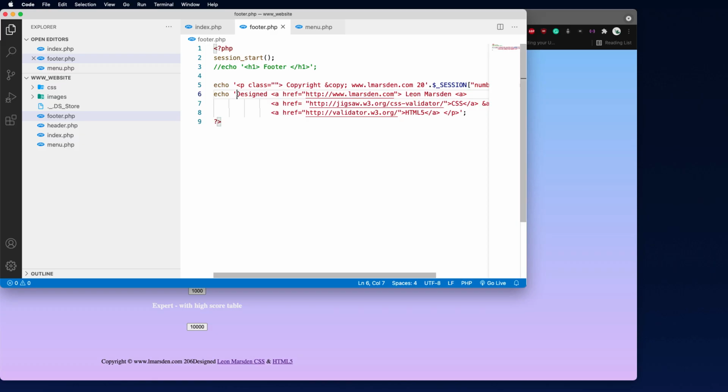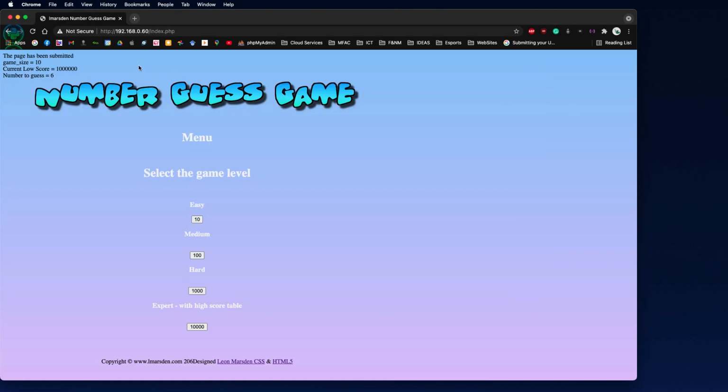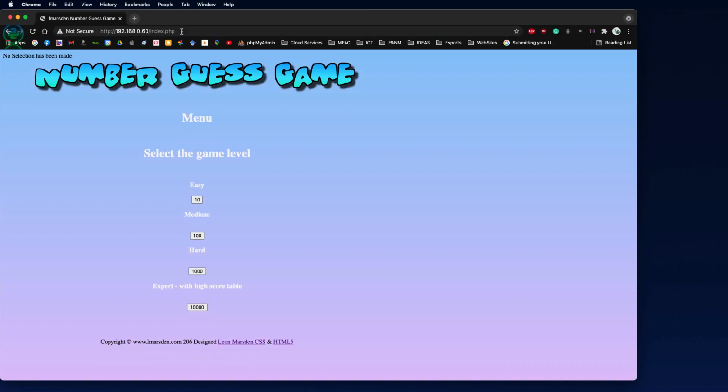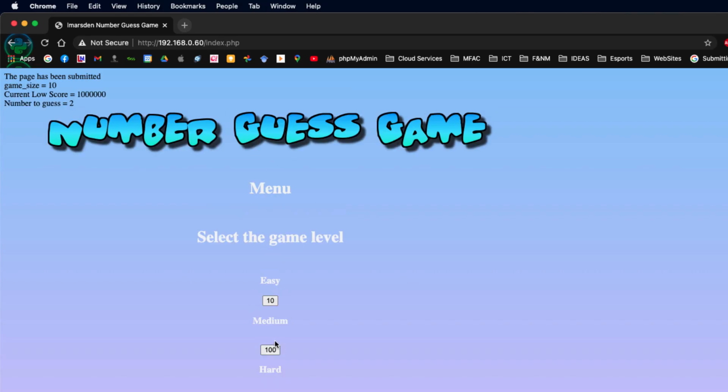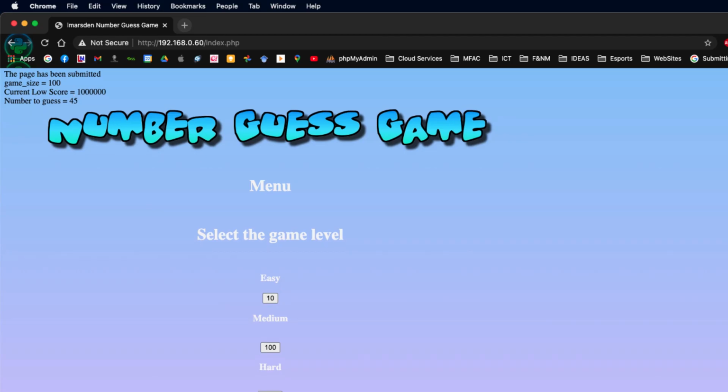So moving back, we'll just put a space here so it looks a little bit more normal. Save that. Once again, press enter. You can see it's just got 206. Now it's 202, 2045. So we know the number is 45. So there's a little cheat we've built into the game. So when we play it, we know how to get the answer really quick.